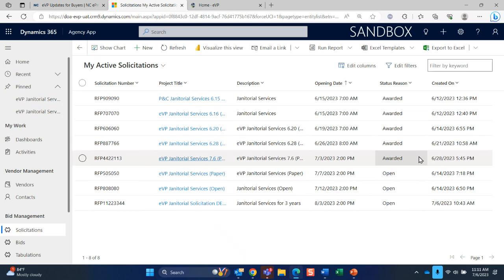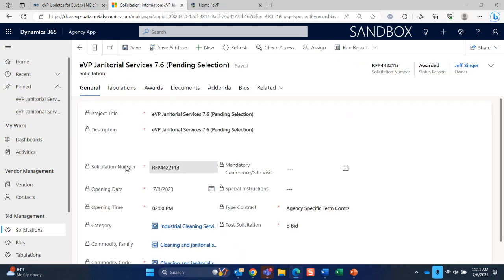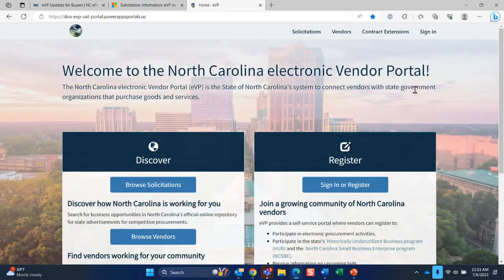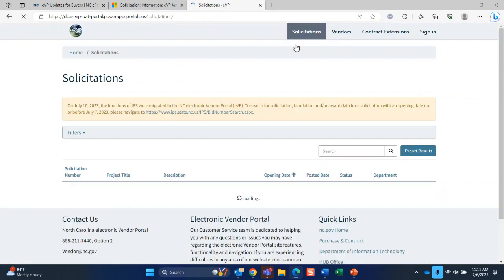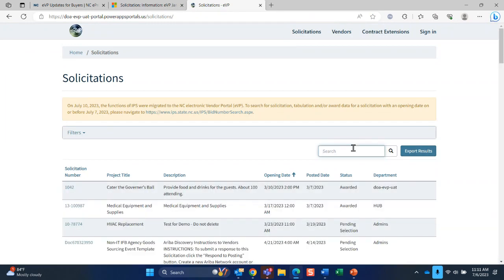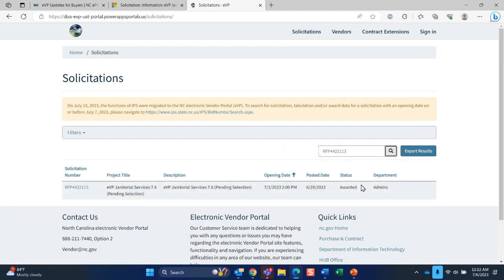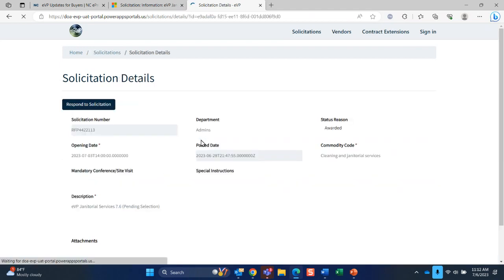Let me grab this real quick. Where are we here? So I can come back over here in my solicitation search. And I'm just going to put this right there. I could search by demo if that's in the title, and that would bring me probably there. But I have the number, which is great. And look at that. We got a good cycle on that global caching situation. It is already awarded. So if I click on it, we just want to take you through.